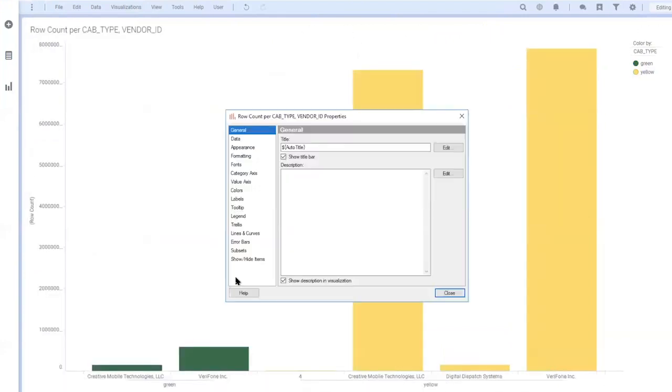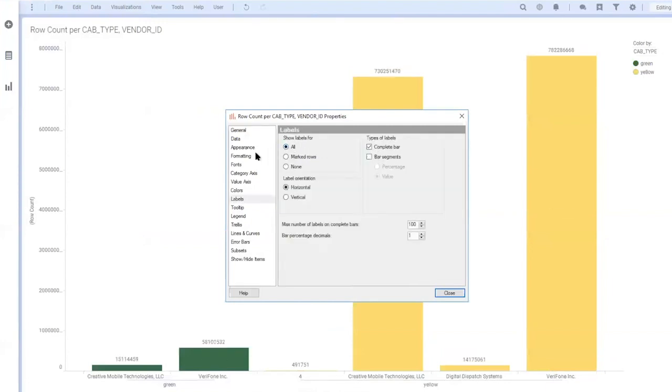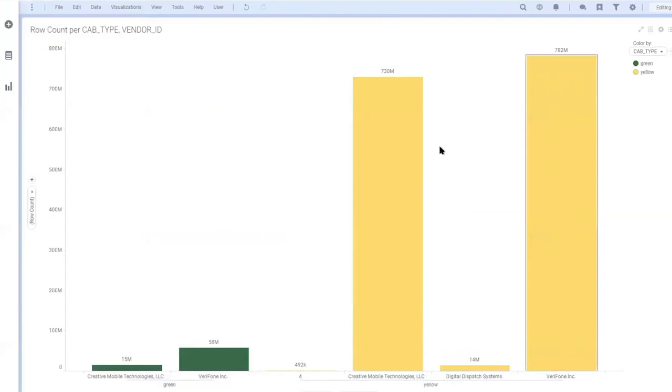Here, just to give you an idea of the number of rows that we are actually querying, I'm going to display the label. That means the number of rows for all of the values. So here, no decimal. As you can see here, we are querying 782 million rows. Here, 730 million rows.